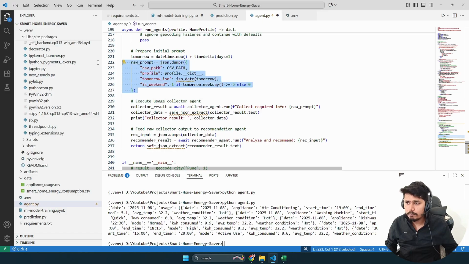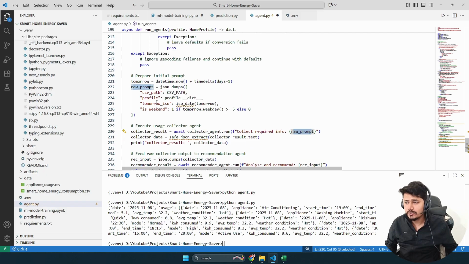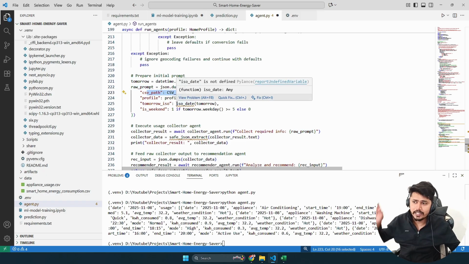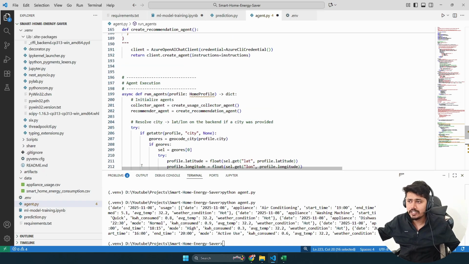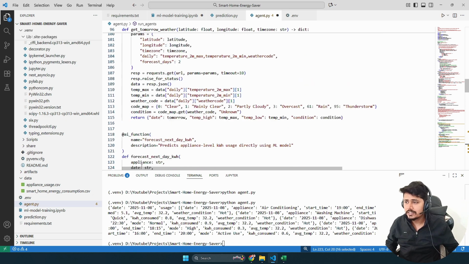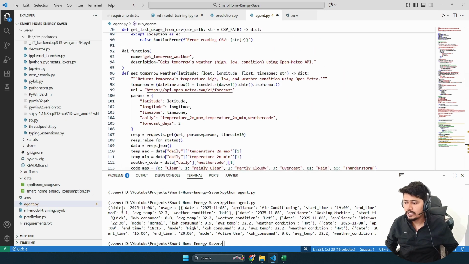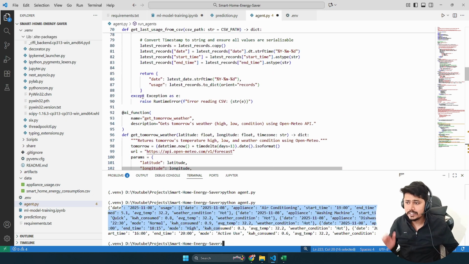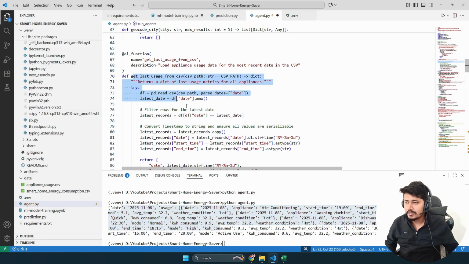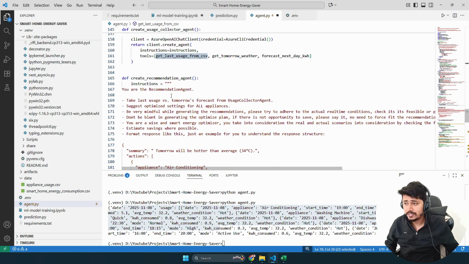And these are the input parameters that it is passing to the agent, so the agent accepts this raw prompt. Based on that, the agent knows that, okay, I have a CSV, I will go ahead and read the CSV. What do I need to do with the CSV? I need to read the CSV and generate the report in this particular format or execute that particular CSV. So this is the function that I have. I will go ahead and call this particular function. That is what we have registered as well.